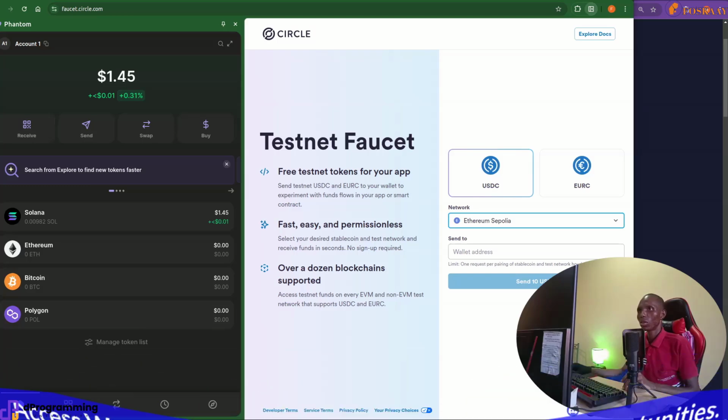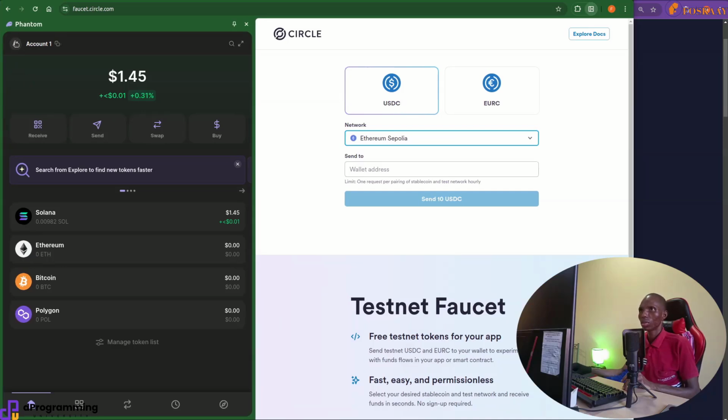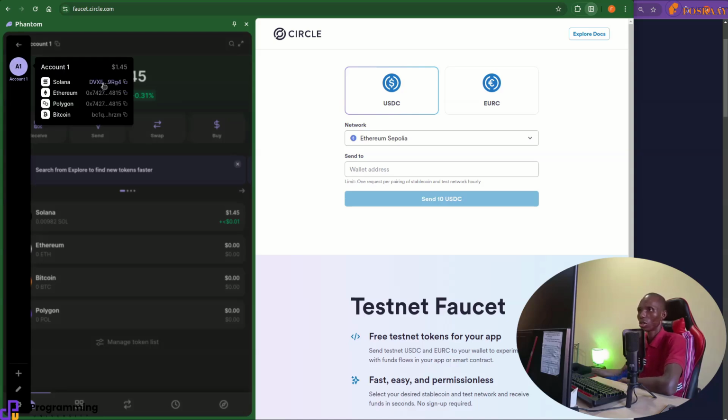Then based on what I've got here, this Phantom, I want to copy the account. Make sure you are not copying Solana, you are copying Ethereum or maybe like Polygon, for example.